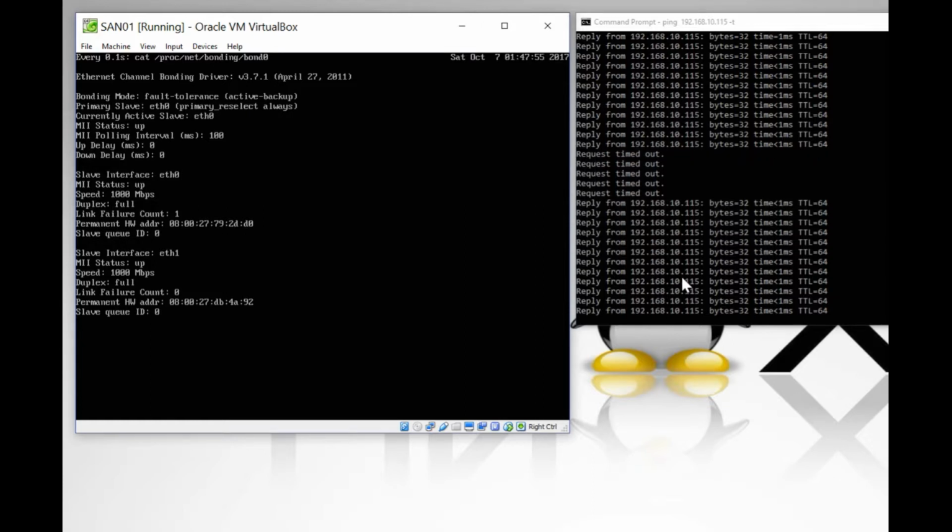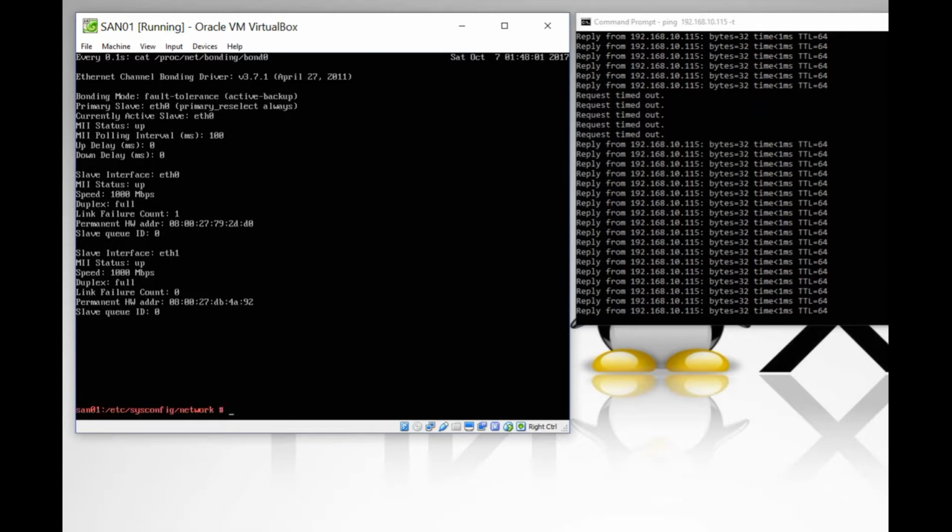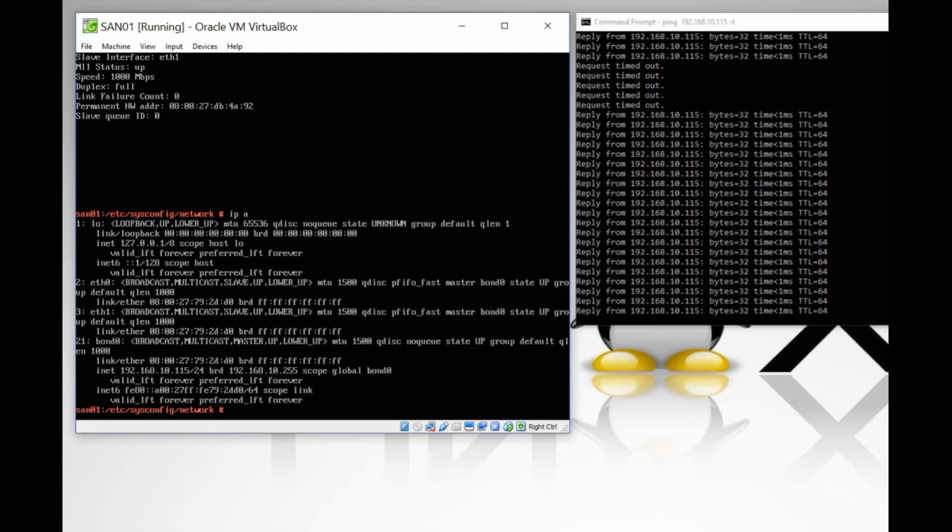So we solved one of the problems, but still our failover is not really working. Why is it not working? Because if you notice from the ip address command, the MAC address of both slave interfaces is the same. When the bond comes up, it selects one interface as primary, takes the MAC address of that primary interface and applies the same to all the slave interfaces. VirtualBox virtual networking won't like the same MAC address on multiple interfaces, and your communication is not going to work. I think it is the same case for VMware Workstation as well.